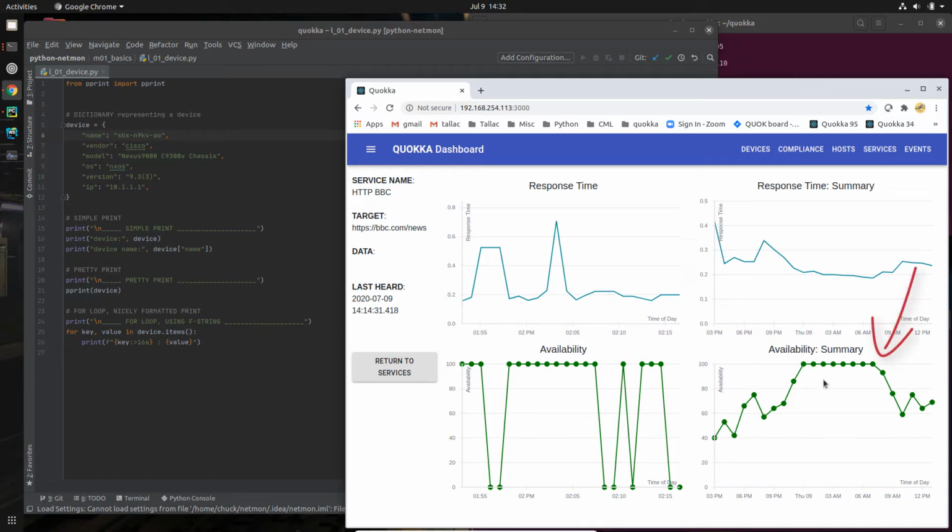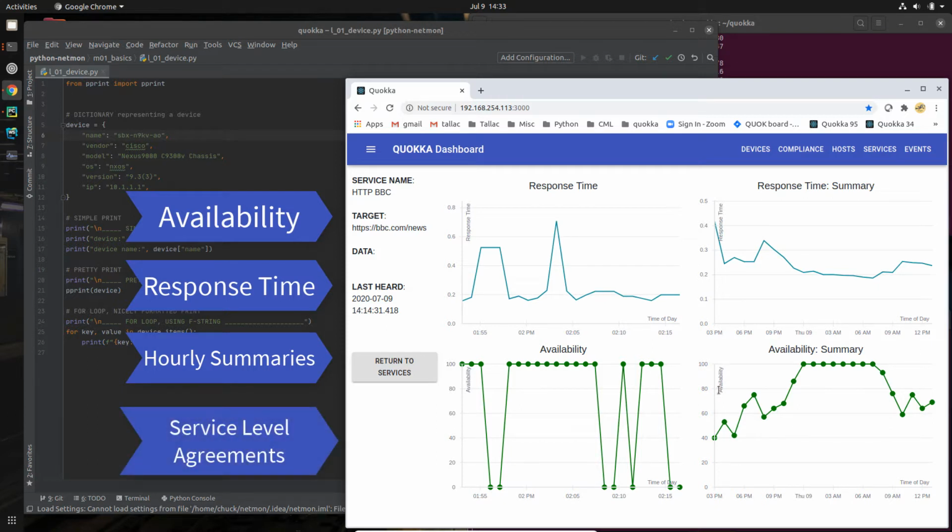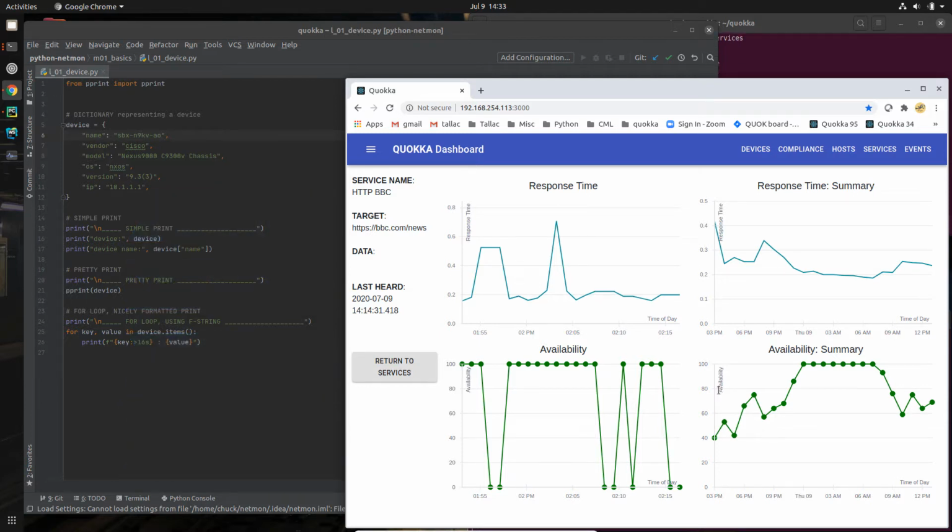As you can see over here on the right, what I've done in the last couple of days is I'm not only recording availability and response time for services and hosts on a minute-by-minute basis, but I'm also storing hourly averages. The usefulness of storing hourly averages is that I can then set a baseline or a service level agreement line, and I can detect when and how often a particular service or host is meeting those service level agreements or failing, and then we can log errors if it's failing. So you can keep track of the behavior, response time, availability, etc. of your devices and hosts and services in the network. So it's kind of handy, and it's pretty simple to do. In the course of going through all of the Quokka stuff, I'll be touching on that as well.